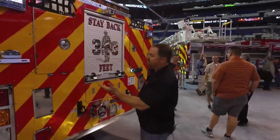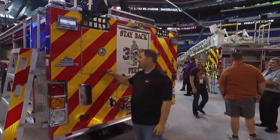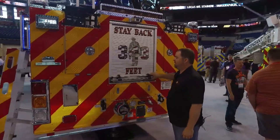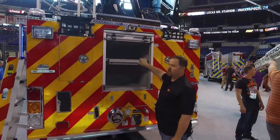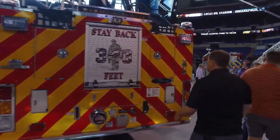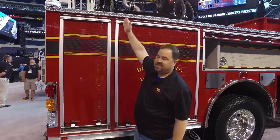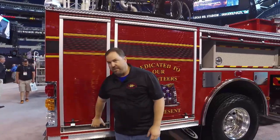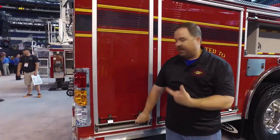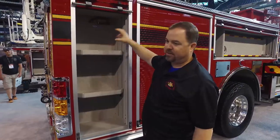Around the backside we have ladder storage for roughly 99 feet of ladders in both compartments, plus more storage for chainsaws and gas equipment. Coming around to the side, we opted to omit the ladder access to the turntable and, based on our dealer rep John Bauer's suggestion, turned this into a cabinet which we're going to make into our medical compartment — easily holding our medical gear, suction, and AED.